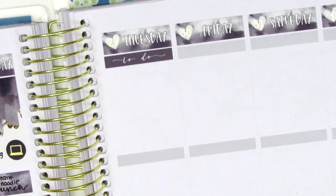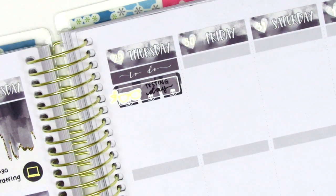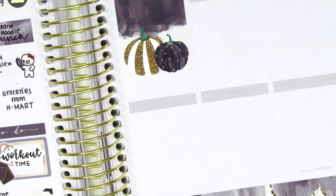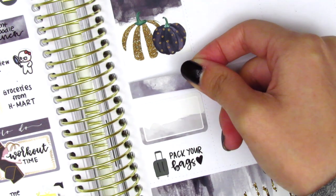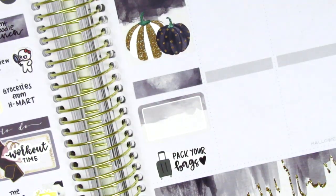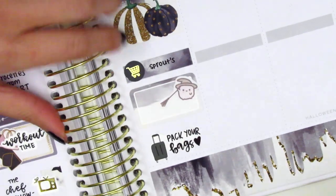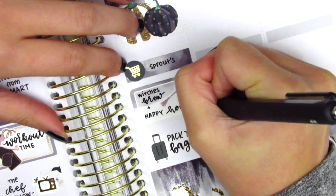On Thursday, I first placed down a to-do header at the very top, then used a quarter box with a glasses sticker from The Pretty Pink Co to mark something I did for work. I had an IEP meeting, so I used a post-it icon from Hazel Sticker paired with a working icon from Let's Plan It. I placed down a full box under that and decided to work from the bottom up so I knew how much space I had. At the very bottom I used a 'pack your bag' sticker from Love Shira — unfortunately her shop is closed now, but I really love her writing and cute little doodles. On that washi strip I used a grocery icon to mark grabbing groceries, and then at the end of the night a small group of friends and I got together for a little Halloween happy hour outside in front of one of their houses in their driveway space — all spooky and Halloween themed. To mark that I used a really cute mochi witch sticker from one of my Halloween sheets.